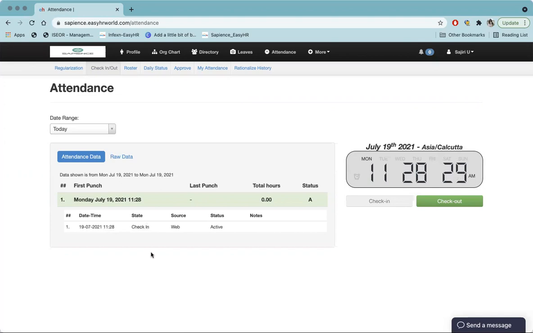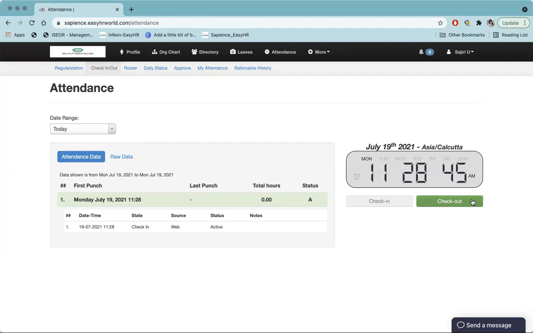At the end of the day, when you are done and closing for the day, you have to go and check out. Now this needs to be done at the beginning of the day and the end of the day, so we are able to clock your starting hours and your ending hours.